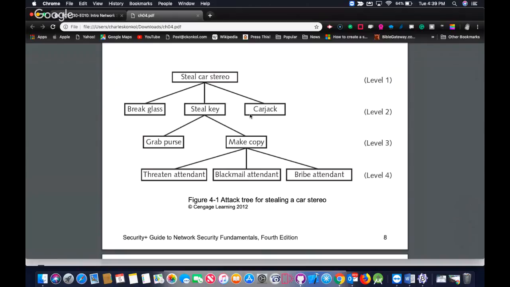Level 2, carjack, steal key, and break glass. You'll notice under the steal key, it does involve a key, meaning it does involve level 3 at least. But level 2, the carjacking and breaking glass, is all by itself, skipping levels 4 and 3 altogether. And then finally, the stereo itself that's stolen.